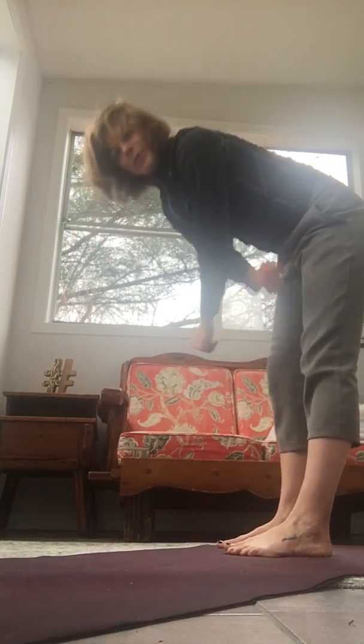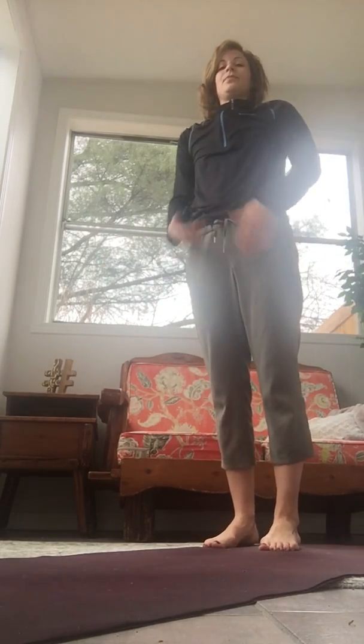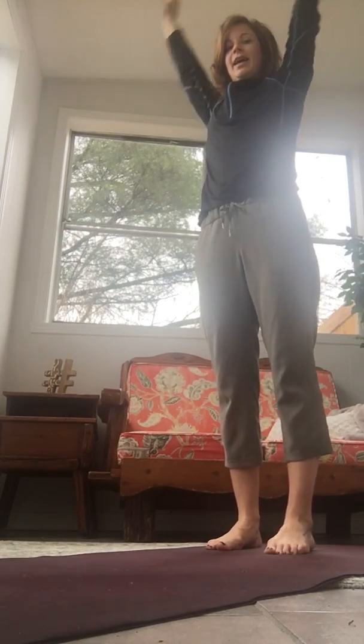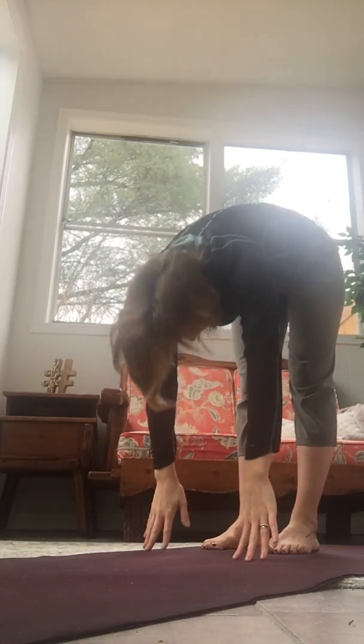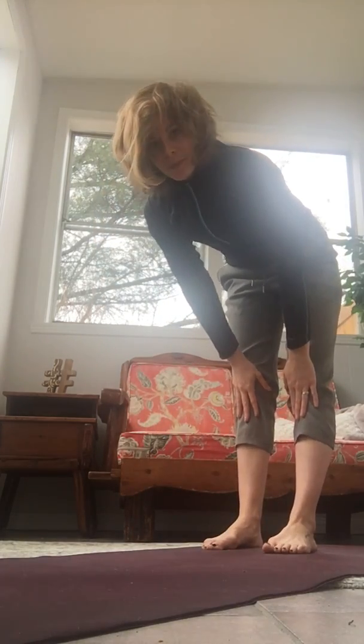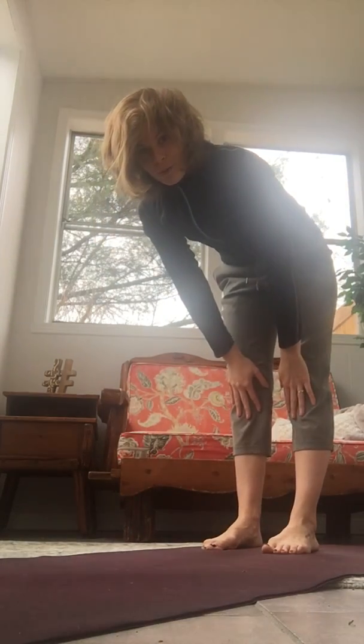Alors, on commence au début encore, debout. Inspirez. Position 1, debout. Inspirez, mains en haut. Expirez. On plie vers le bas. Inspirez, dos plat. OK, so that's the beginning of it.